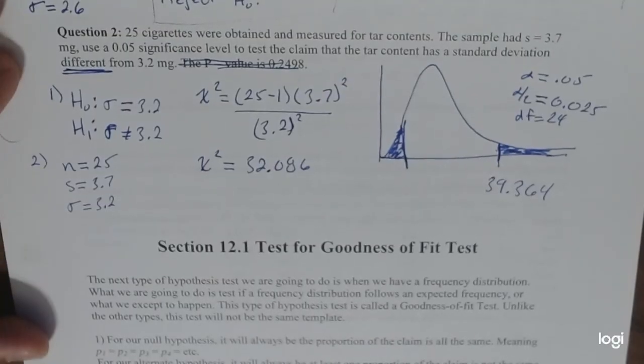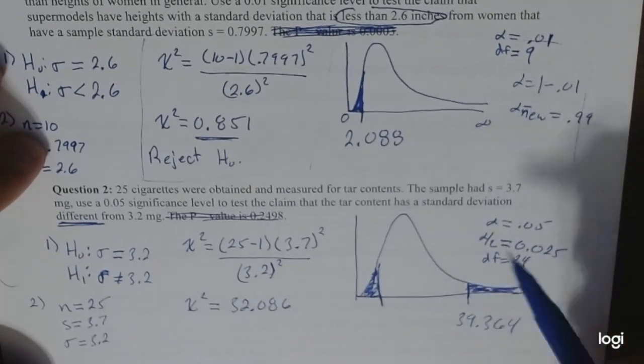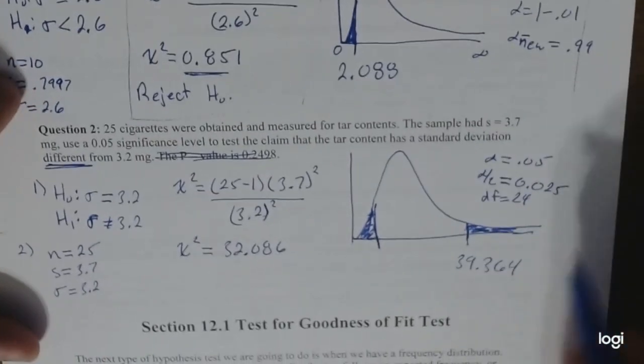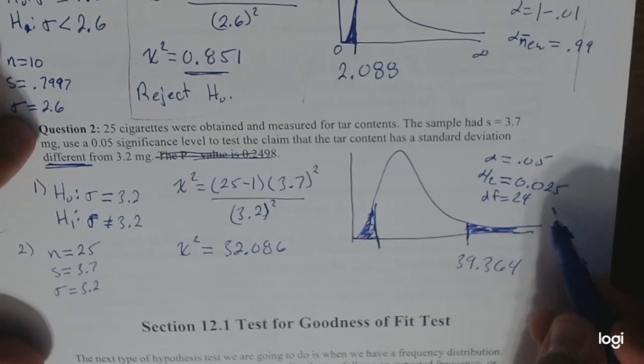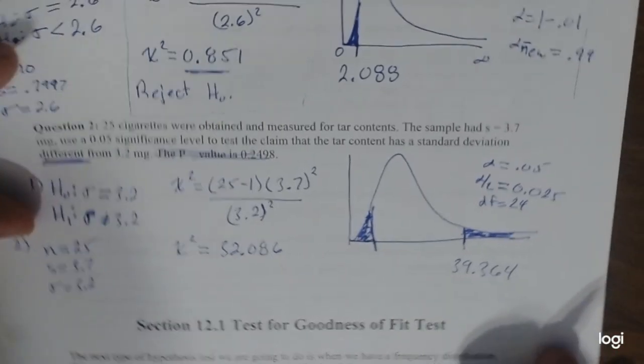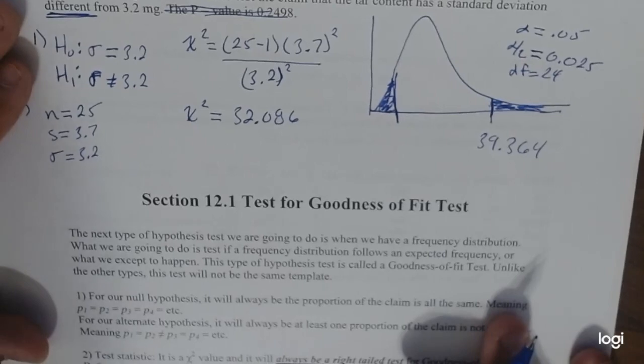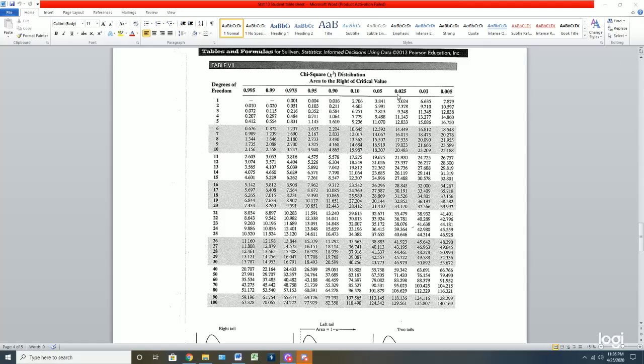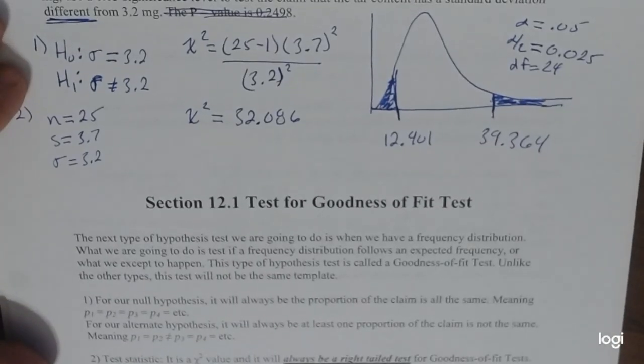Now to get this one, here, we do the exact same we did on top, right? We do 1 minus it. So 1 minus 0.025 should give you 0.975. So we're going to use that alpha and the same degrees of freedom. So notice it's pretty much swapping right now there. So go 0.975 down to 24 degrees of freedom, and this is now 12.410. Remember, since it's a two-tailed test, we have two different chi-squared values, right? Because it's the left and the right one. So now we do the exact same thing.